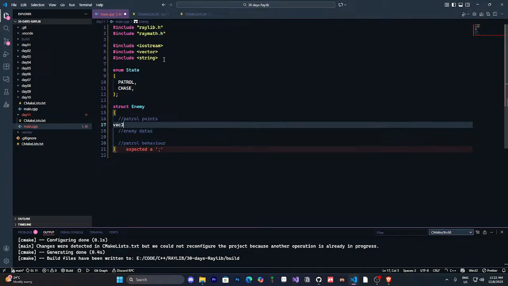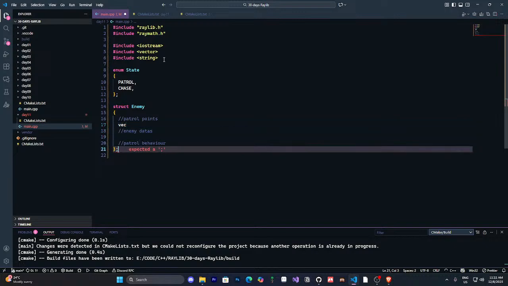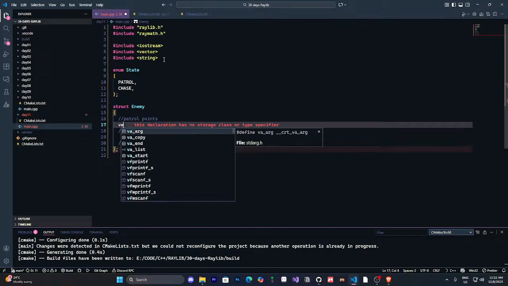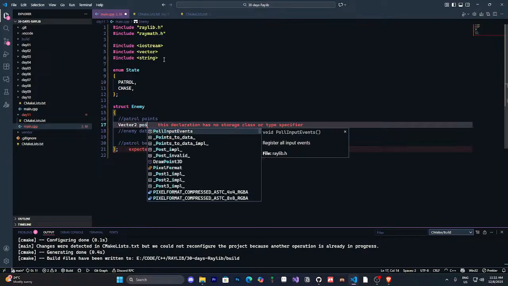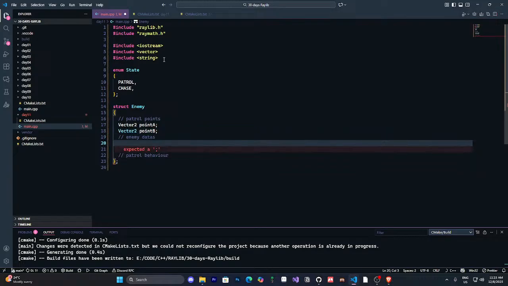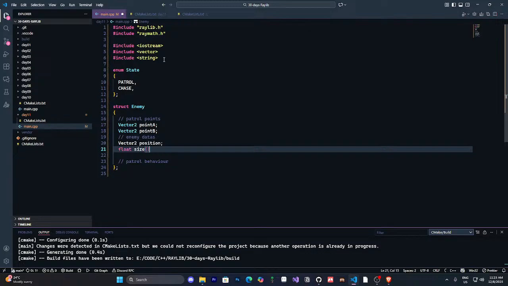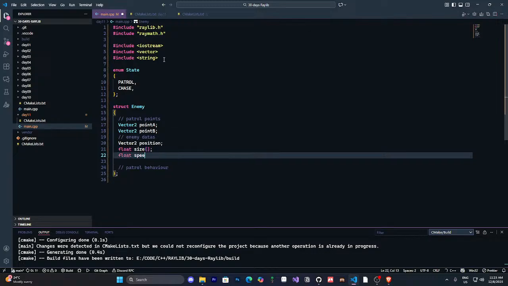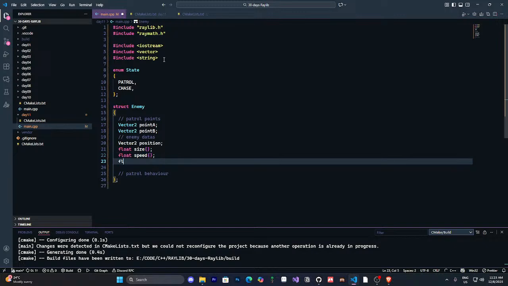Okay, for patrol points, Vector2 pointA, Vector2 pointB. And for enemy data I need Vector2 position, float size, float speed, float baseSpeed.